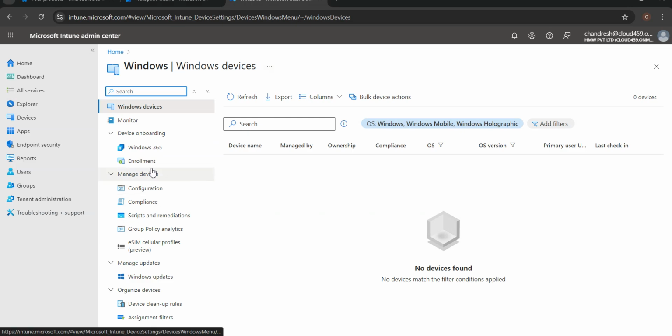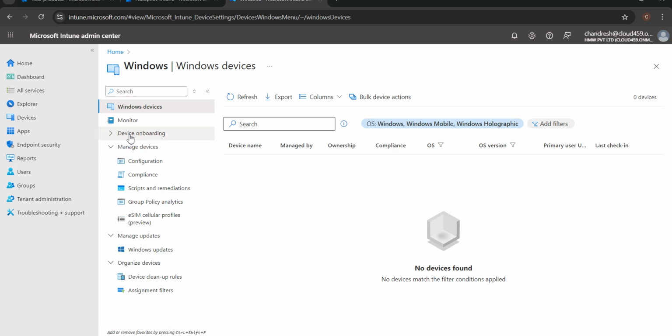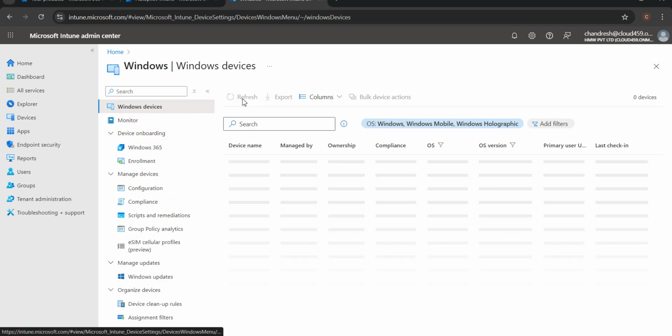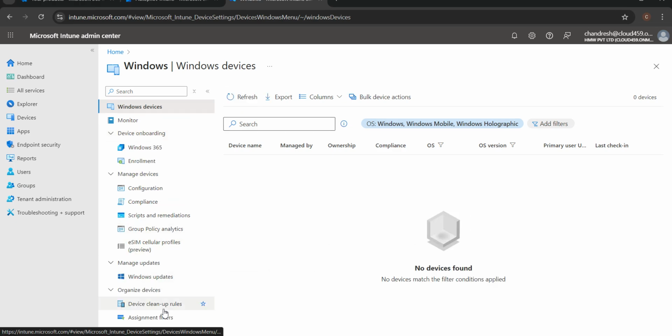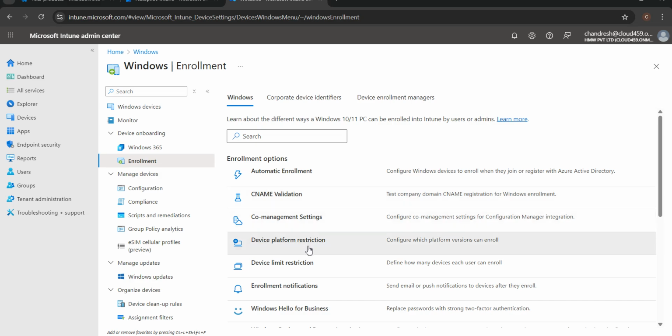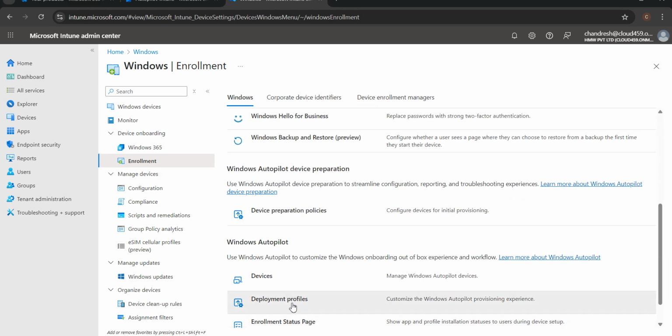So when I go to Windows device onboarding, in the Windows device I will do refresh. Here the enrollment option will be there, and from there I will go to deployment profile, guys.